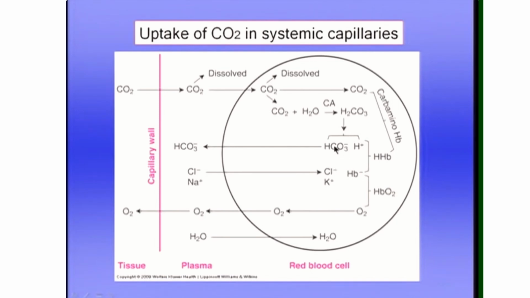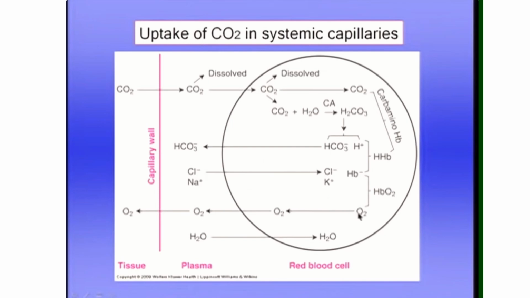Now, the bicarbonate ion builds up inside the red cell, and therefore some of it diffuses out into the plasma. But the hydrogen ions cannot diffuse out because the membrane is relatively impermeable to them. And so in order to maintain electrical equilibrium, some chloride ions, which are also negatively charged ions, have to move back into the red cell. And that's sometimes called the chloride shift, and that's necessary to maintain the equilibrium. That's part of the Gibbs-Donnan equilibrium in the red cell here.